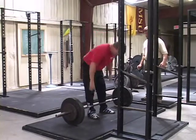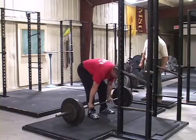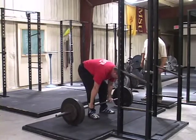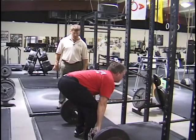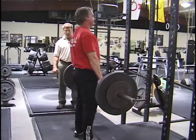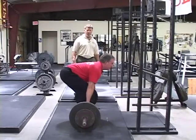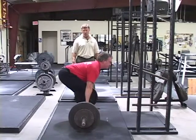Good. That's it. Now, squeeze yourself into position. Take a narrower grip. Even though you're alternated, you still got to stay narrow. Okay? Squeeze chest up. More than that. Good. Chest up better than that, you're out over the bar there. Settle back. There it goes. Pull.